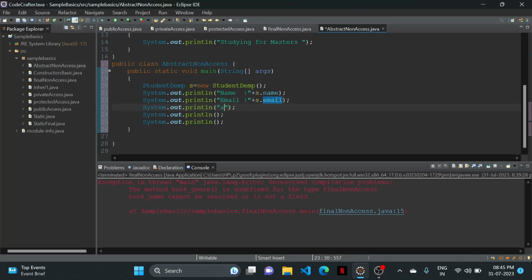and next age, s dot age, and next is graduation. Just move this to the side. It's just a simple thing, output formatting, nothing else, to make it more neat and presentable.